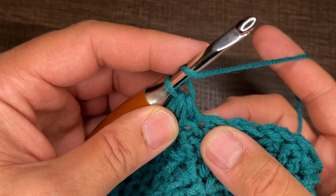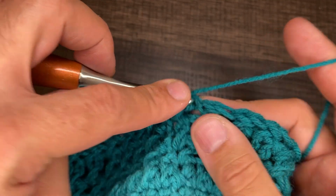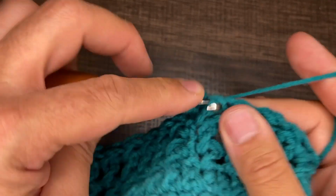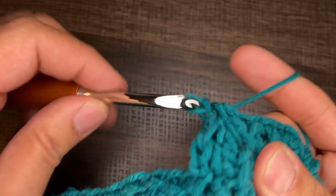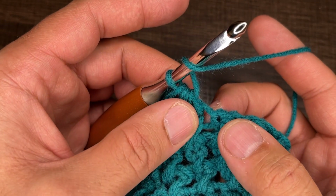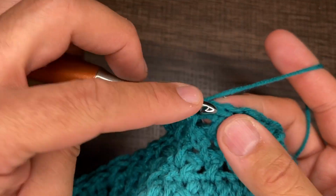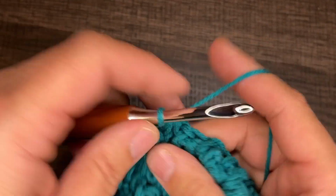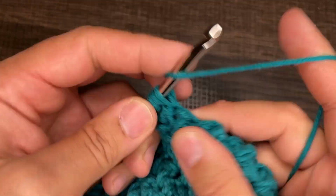Yarn over, go into the stitch that we are still in right here, draw up a loop, yarn over and go into the next stitch, draw up a loop. 5. We're going to continue doing that for the entire round. Just make sure that you don't skip. When you start your stitch, you're going to continue working in the stitch that you just came out of. So, just like that. Okay, so continue doing this, and I will see you at the end of the round.